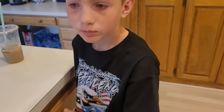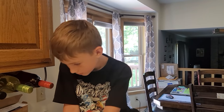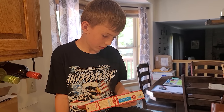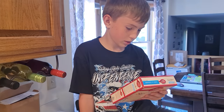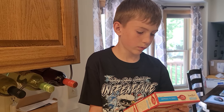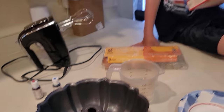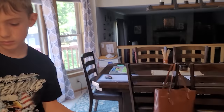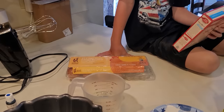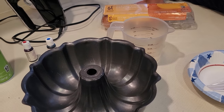Then we're going to mix everything up. You're going to help me out with that? Go get on your little spot over here and we'll get going. What are the first instructions that we're going to do? It says heat oven to 350 Fahrenheit for a metal or glass pan, or 325 Fahrenheit for a non-stick pan. So we're going to be using this bundt pan right here. The way that we do this one is we're going to put some spray on it — this stuff right here — spray it really good and then coat it with flour. What that does: we put everything in here, bake it, and when we take it out of the oven we can flip it over and it doesn't stick to the pan.